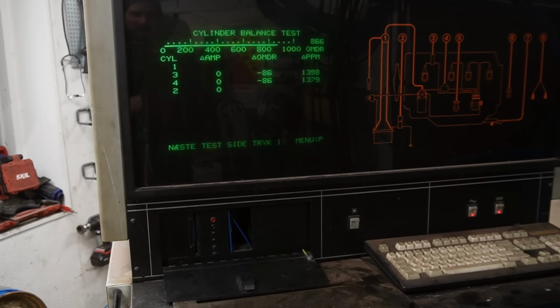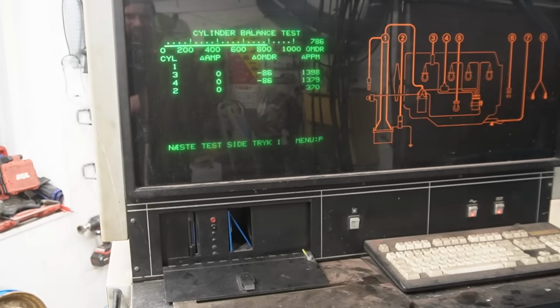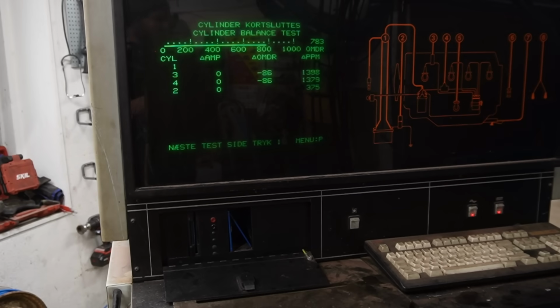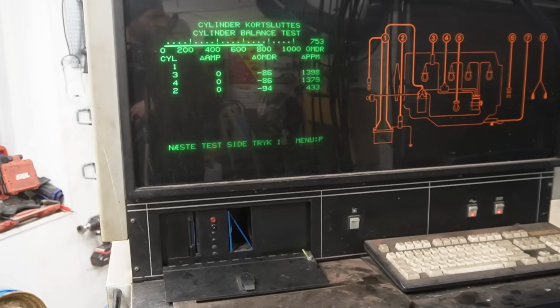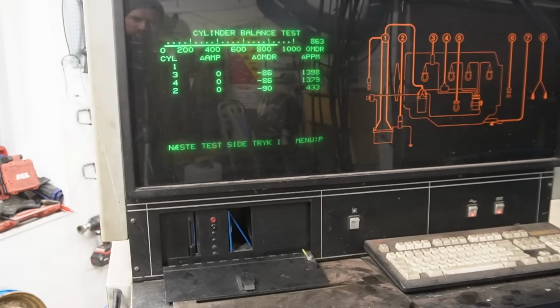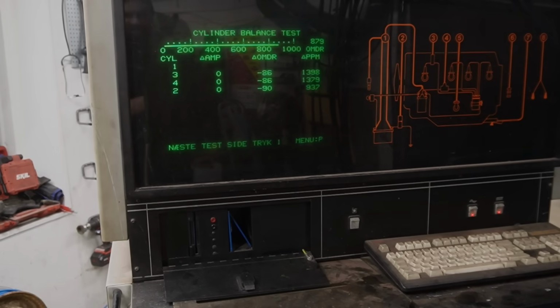Wow! Oh, it's close. It's really close. That is impressive. The owner actually had a worry that maybe there was a leaking head gasket on it. I really doubt it, but this test will also show if there are indications of that.